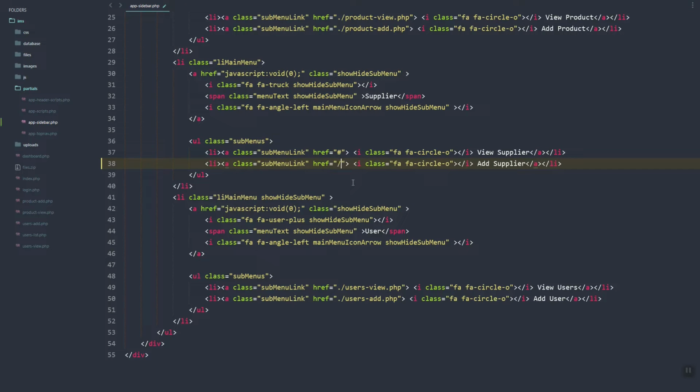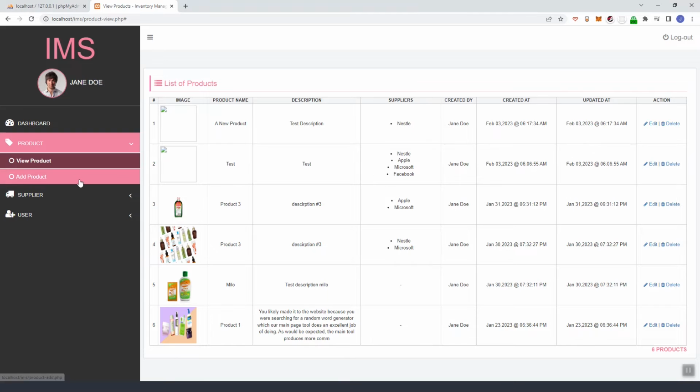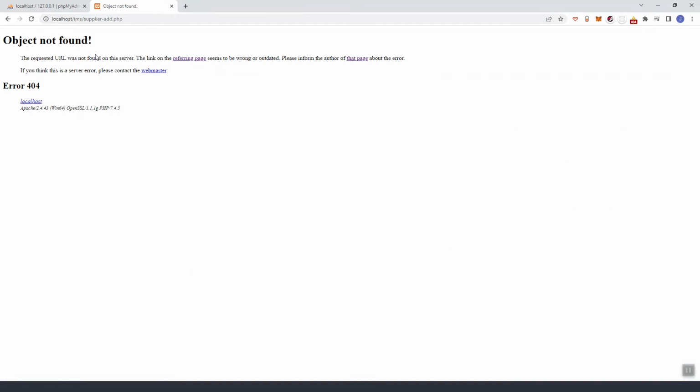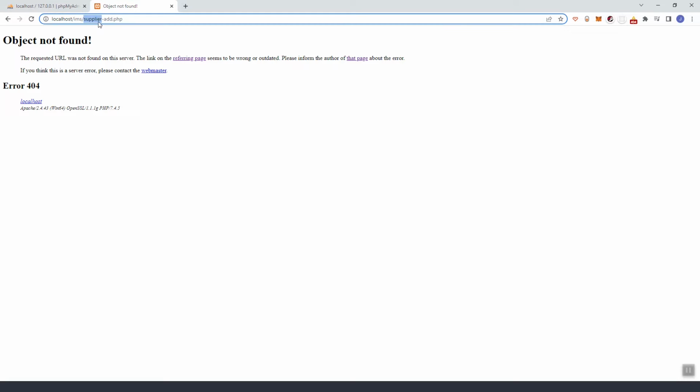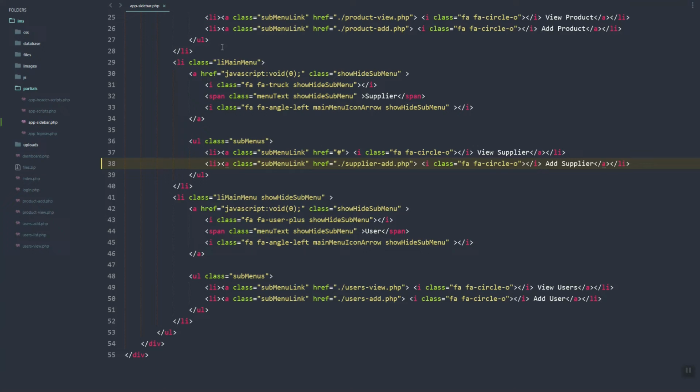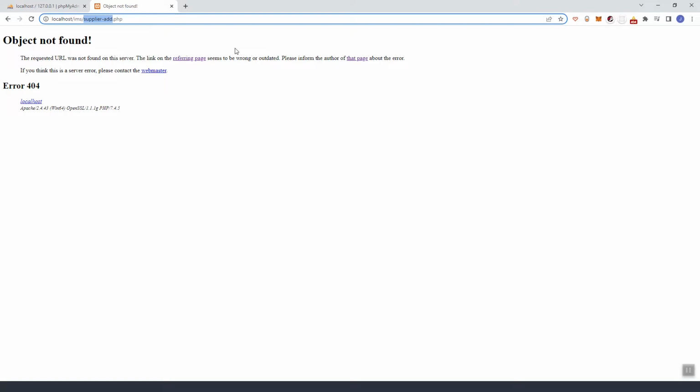Here, not product but supplier, add.php. We refresh, and if we click add suppliers, you can see it's redirected, but since we still don't have that file, we need to create it first.